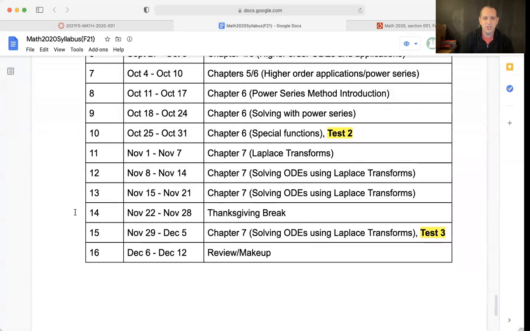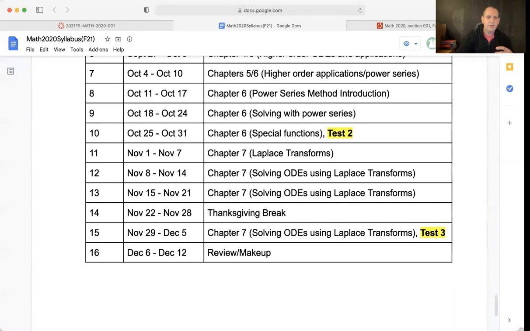So I'll have the test due over a range of a few days, and then you can take the test anytime there. So it'll be very similar to the homework. Okay, it'll probably be on WebAssign. It'll be using proctoring software. And again, I'll talk about that as we go along.